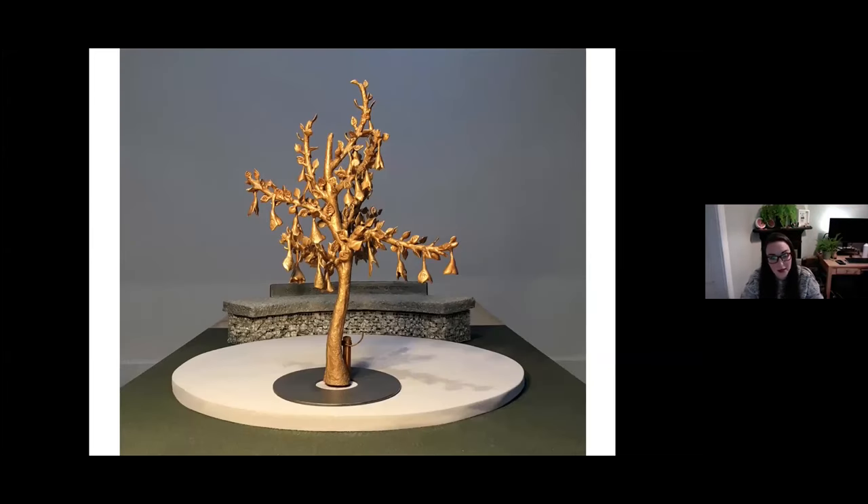This is the model of the memorial. The peace tree will start as a bronze-coloured tree and will be allowed to naturally patina over time, gaining a green organic colour. This green patina is very much an intentional choice, as it will contrast quite strongly with the war memorials in Princes Street Gardens, and hopefully create a contrast that is much lighter and more hopeful. The tree will represent the ongoing network of COs, war resistors and peace builders, and how together their contributions can grow and flourish.